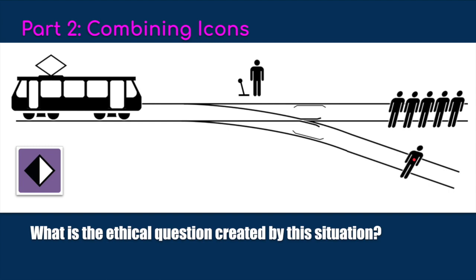So the first question that comes up if we're using the ethics icon is pretty simple: what is the ethical question created by the situation? Now, that's not a bad question. It allows kids or whoever's looking at the problem to recognize that there is a moral conundrum at work here. And oftentimes, if you present this to audiences, they'll want to know, is this a good person? Did these people just pull off a bank heist? They really try to game the problem. They try to bargain with the problem. This first question is an okay question, but we can come up with a better question.